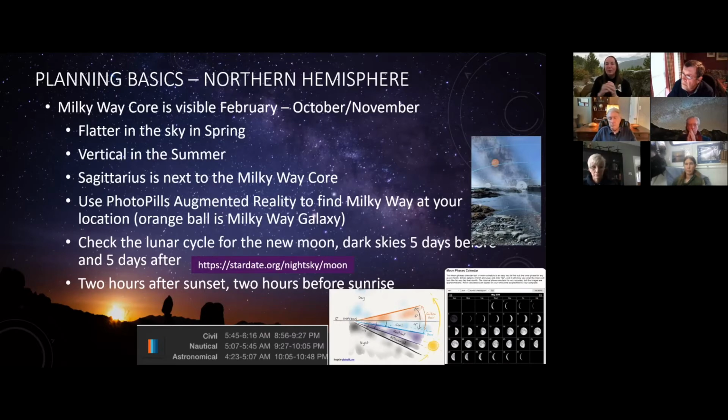With nautical and civil, the sun is coming closer and closer to the horizon, eventually to sunrise. We're going down to the horizon for sunset. Now, you can shoot in twilight. You can get Milky Way shots in twilight. They won't be as definitive, but you can do that. That is another thing you can do.